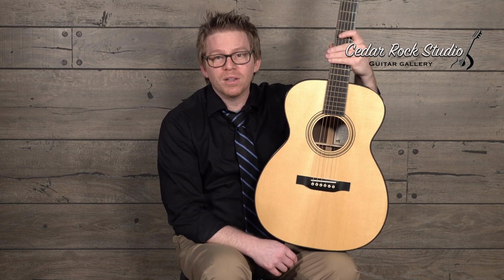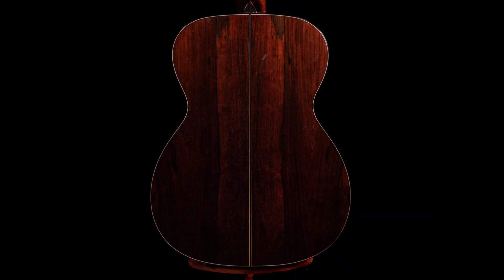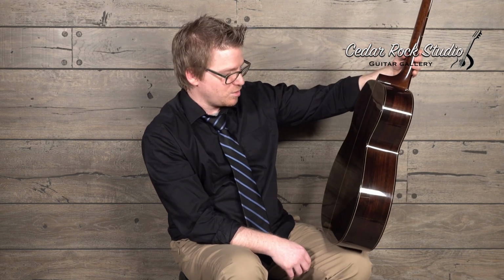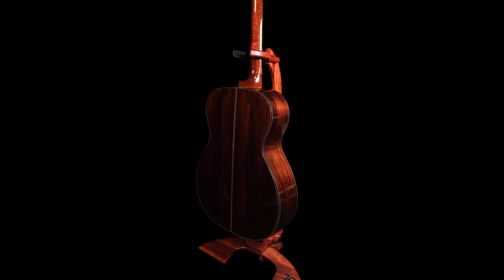Now, what better than Addy to go with? Look at this Brazilian. I am so jealous of the stock of Brazilian that John finds himself into. I don't know where he gets it, but he finds some of the best Brazilian that there is. It's got that lovely, deep, dark chocolateness with this kind of intersection here that is a little more gray, but it is just so darn straight grain. The sides, they got that same kind of character with the coloration.